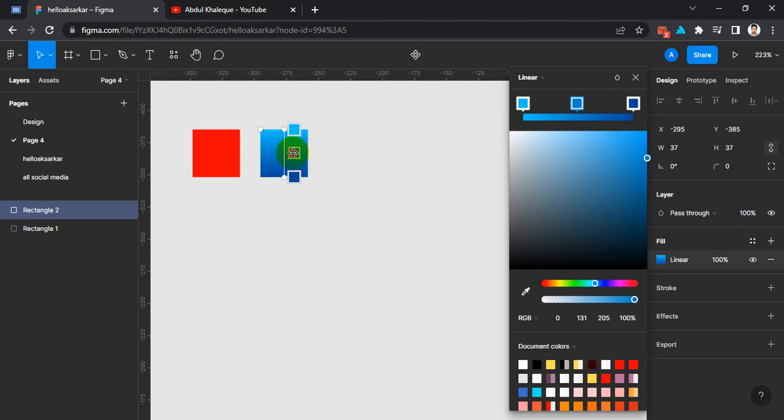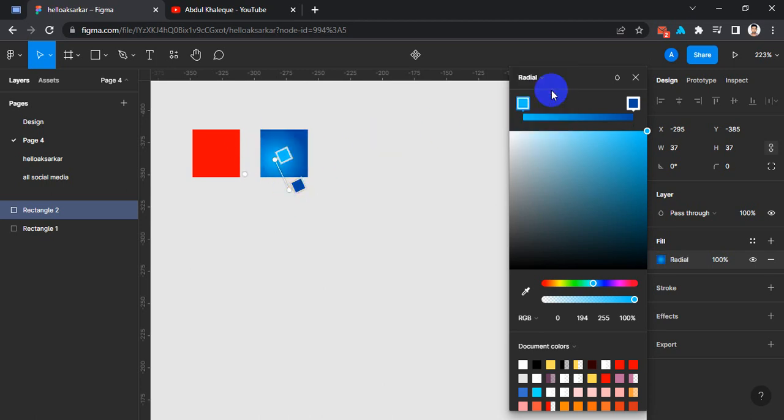Also you can add a handle from here. Also you can change the direction of this color, like if you change from right to left, so you can change the direction this way, just by dragging this handle.